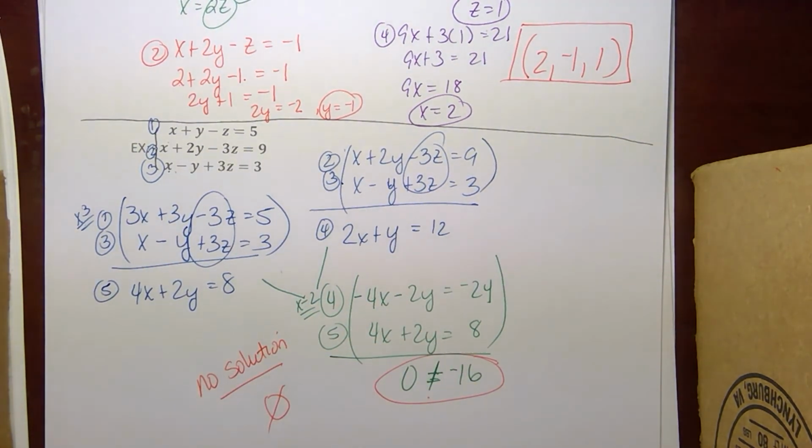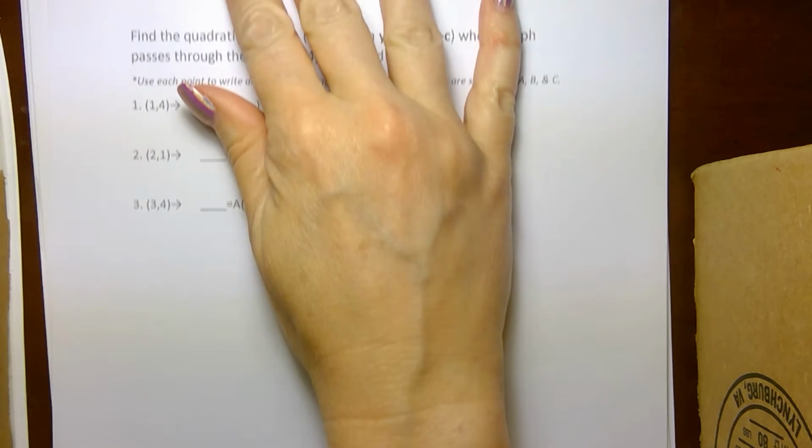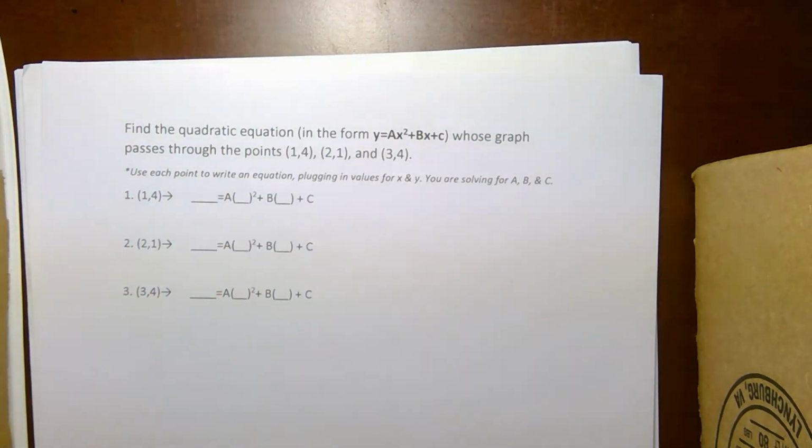So I would give it as the empty set. Okay, one final example in this note set from 5-2. This is just a little bit different way to approach it. So we're going to set this up and solve it together.